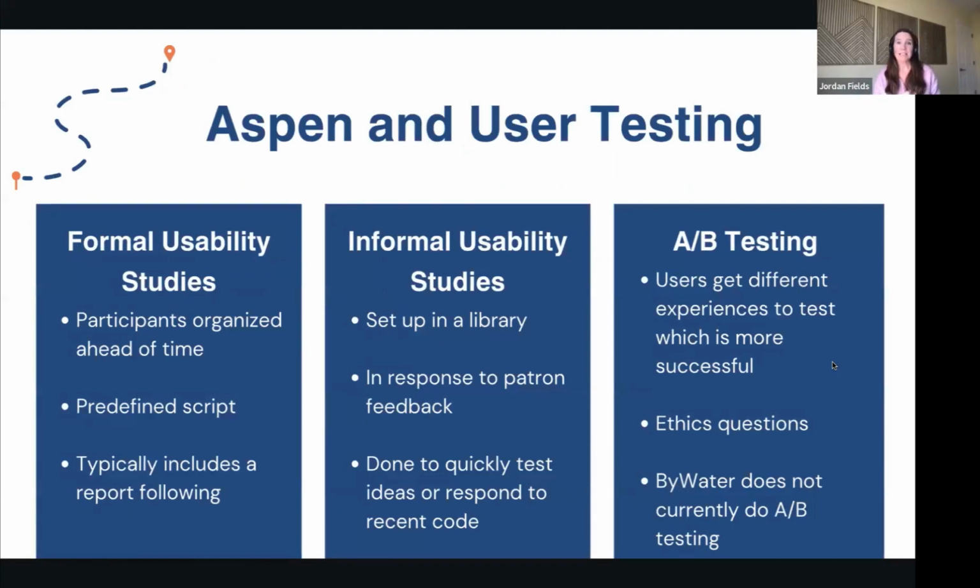Okay, so a little bit about Aspen and user testing. We do formal usability studies sometimes. A lot of the libraries like to do this. And a formal usability testing study, or formal usability study, is where the participants know they're coming in for this. We have a script. We ask them to do very specific things. We're either recording them or we're taking notes.